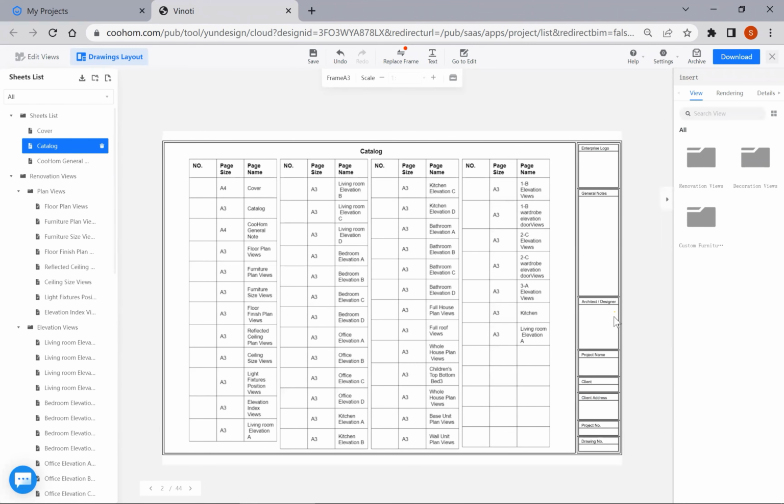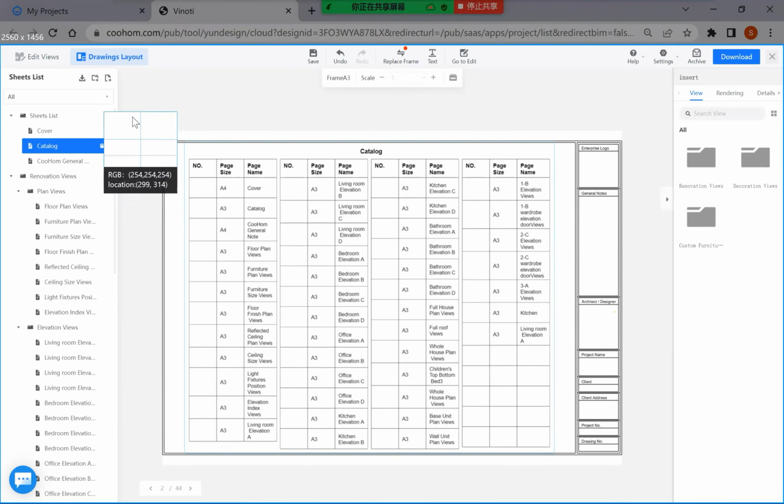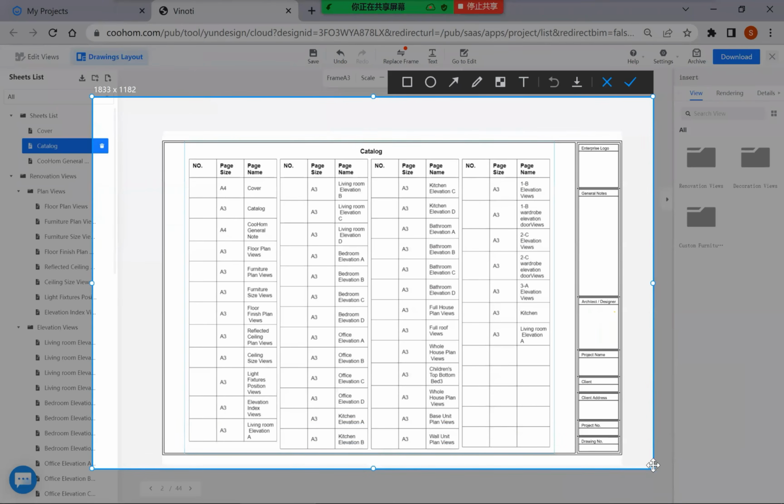Depending on your Coohom version. I need to import this to my own title block, because every company has a title block. Yes, this frame can be replaced with yours.